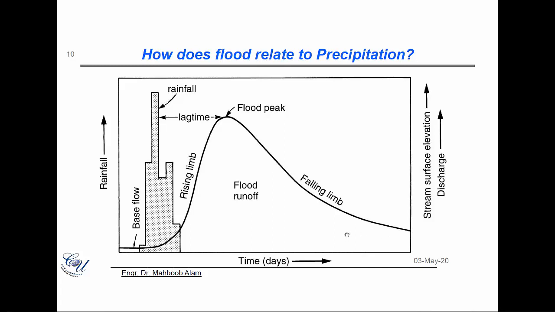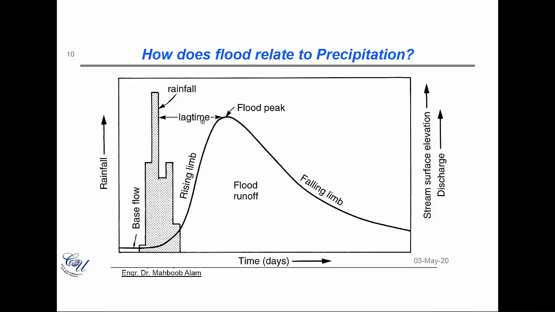Flood, if you look at the hydrograph and if you associate it with the precipitation that is occurring, so let's say, for example, if this is a rainfall with different values in terms of millimeters or inches, and then this is the hydrograph at a certain location in the river, then you would always see that there is a certain lag time between the maximum of rainfall that has occurred and the maximum of discharge that is occurring.